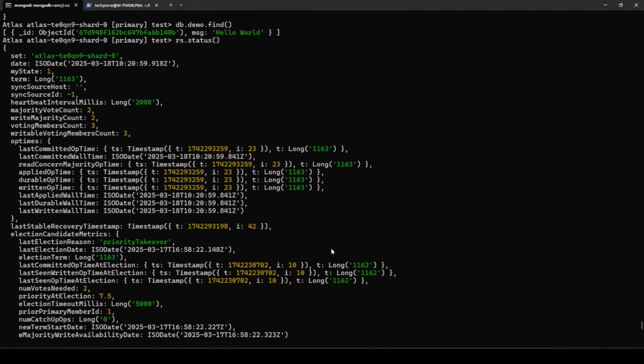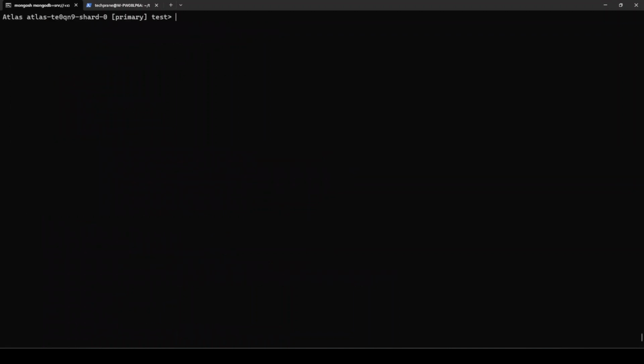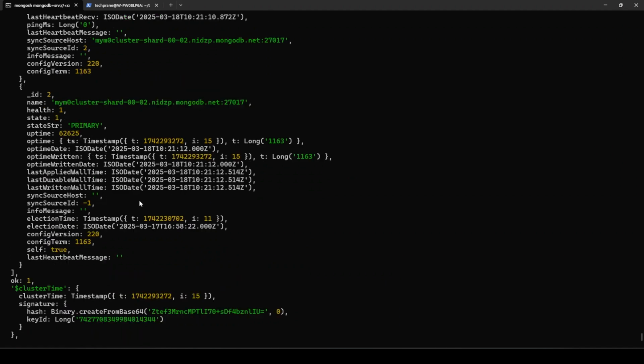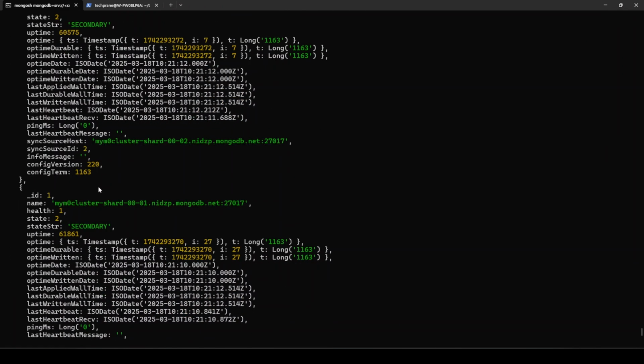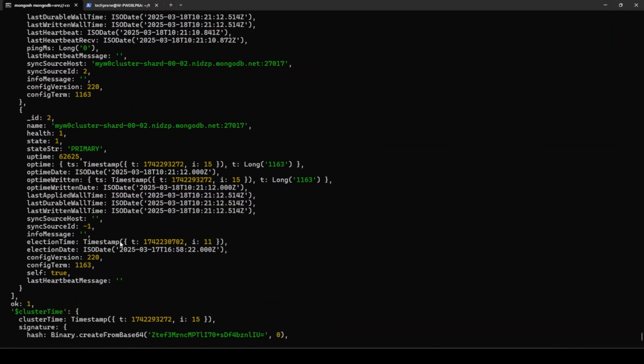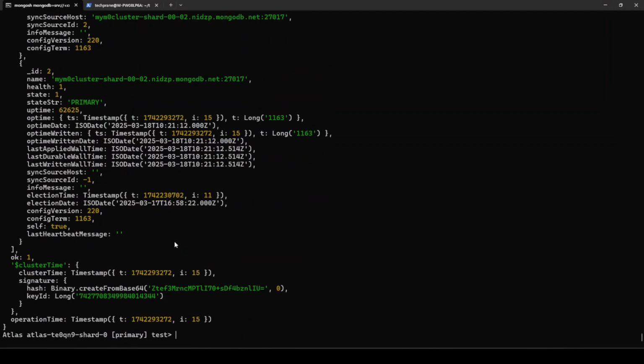I can also look at the status of my replica set. What did we end up creating? As we can see here, we've got a 3-node replica set: secondary nodes, and also a primary node. Okay, looking good. We have just been able to deploy our replica set using Terraform.